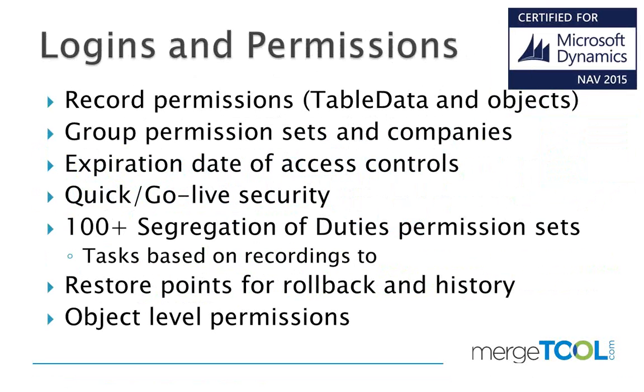Very, very simple. So you're basically setting up security by doing the few things that are important instead of dealing with all the things that are not so important for you. And that's going to be what is called Quick Security. Basically, you're going to get 5 roles, and you should be able to almost manage all security with only these 5 roles. If you need more advanced security, you want to accomplish segregation of duties, that is one of the requirements for Sarbanes-Oxley. We also have a set of permissions for that that we're shipping with the product.